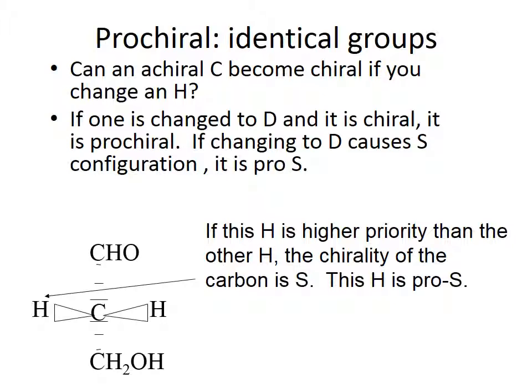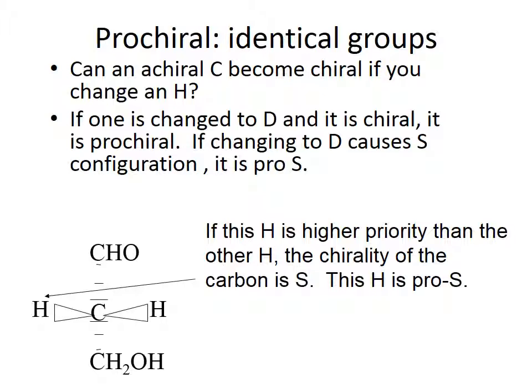So now we're going to identify the hydrogens as being ProR or ProS. And so we can actually discuss which one would react. How we do this is we take a same group, the hydrogen is the same as this hydrogen, and we say we do something to this to change it. So hydrogen is the lowest possible priority. The only way to change it would be to make it a higher priority group. So just assume we change hydrogen to deuterium here. If I do that, this hydrogen is a lower priority then, and I can assign a rotation to this molecule: highest priority, next highest priority, and then this one. The hydrogen's coming out, that's clockwise rotation, so this would be an S compound if this was modified. So we say this hydrogen is ProS.